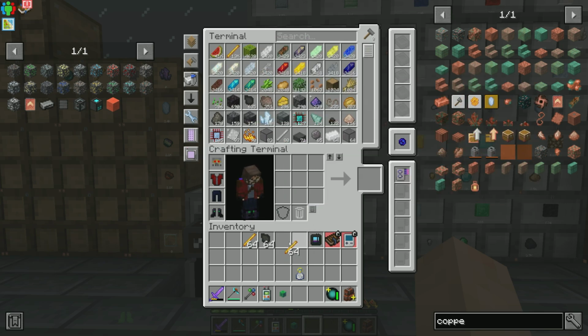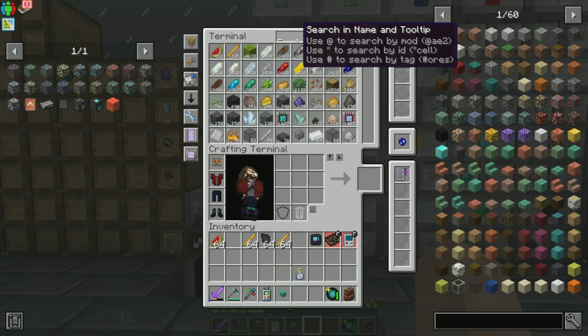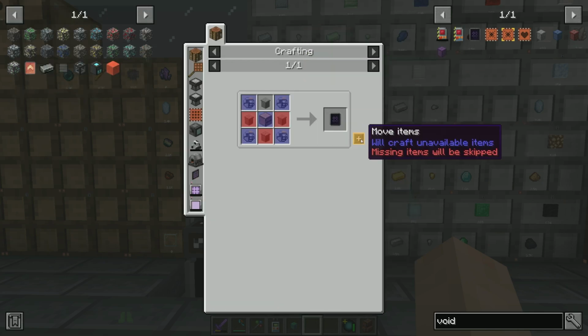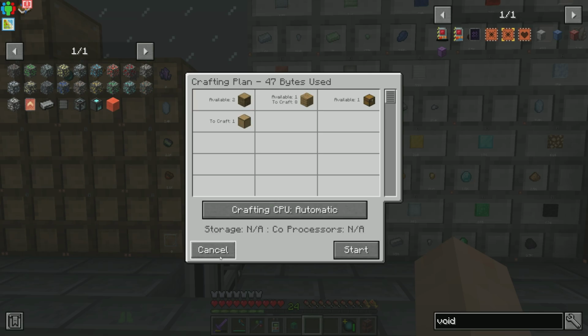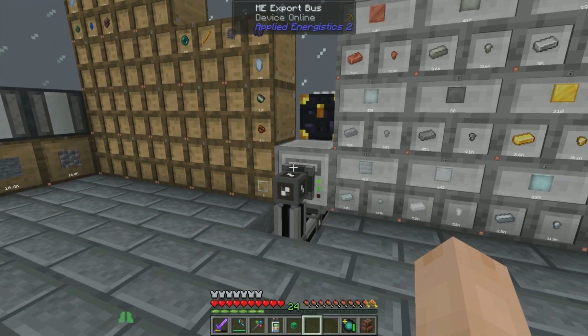I'm going to go ahead and get the blaze rods moved out of here too. And I really should do melon slices and get a void upgrade just so that these aren't clogging up the system. So let's get a void upgrade. Oh, I can't access any of my stuff. All right. I'm going to get melon slices exporting at least, and then we'll come back.